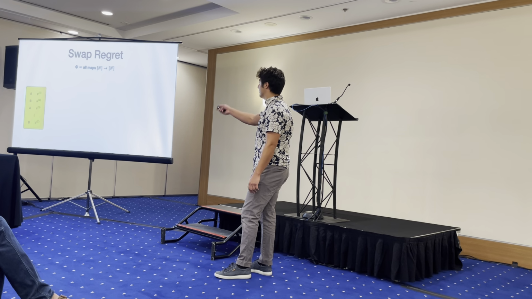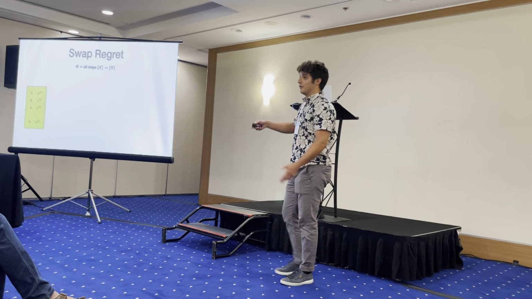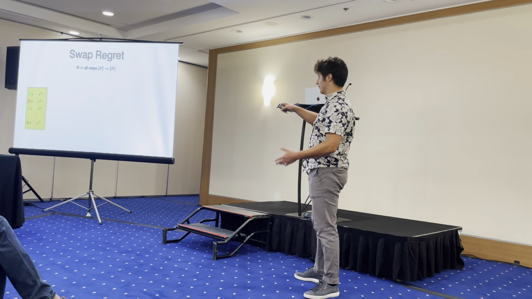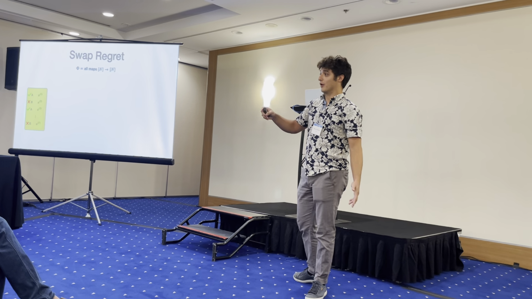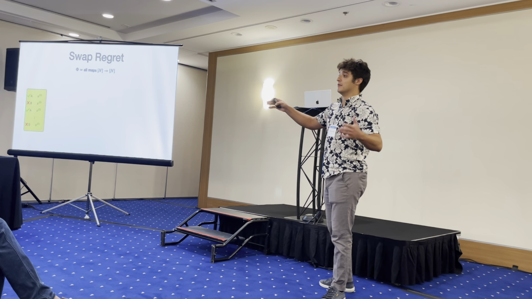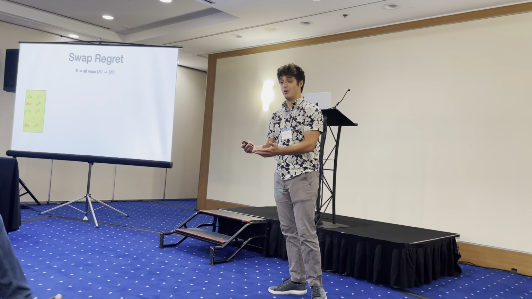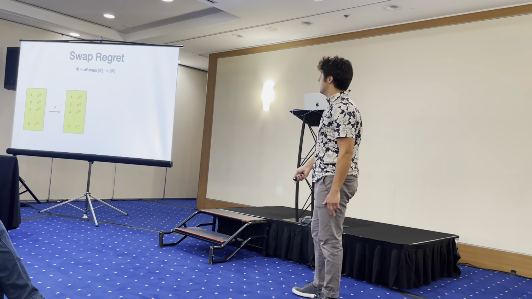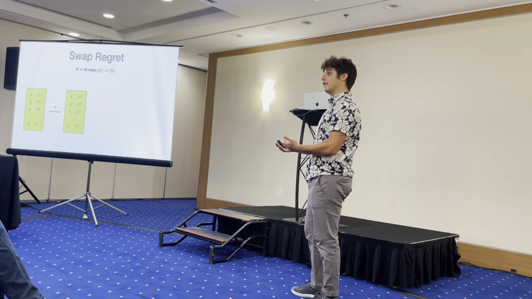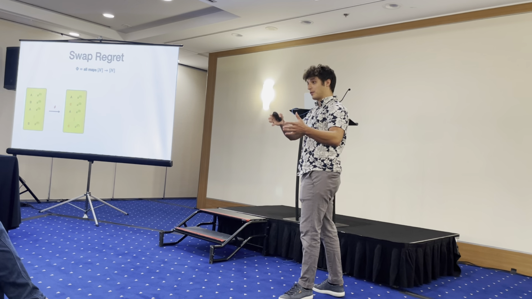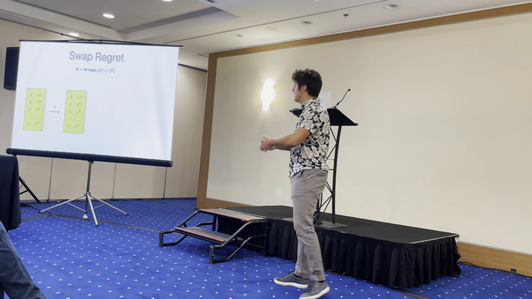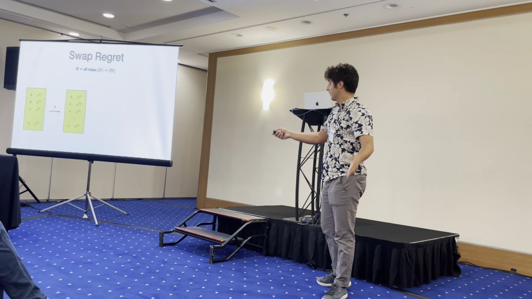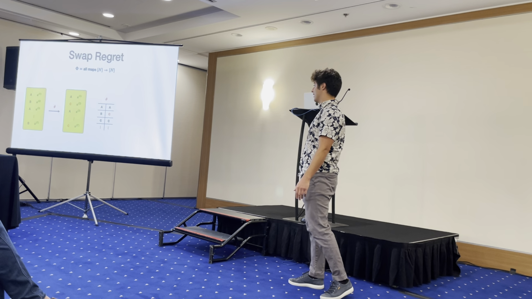Let's say that we had some sort of history of play here, where there's some rounds we played action A, some rounds we played some action B. And let's say that we're pretty happy actually with the rounds where we played action A. We got a good amount of reward. But there's some rounds where we played action B where we actually ended up missing out on a lot of potential reward. So if this was the history of play, then we would have incurred a lot of swap regret. Because one potential transformation we'd have to compete against is a transformation where these rounds where we played action A remain action A, but these rounds where we played action B get transformed to some action C that would have gotten much more reward. Okay? So that would correspond to this sort of transformation right here.